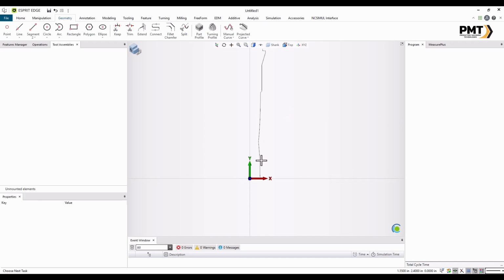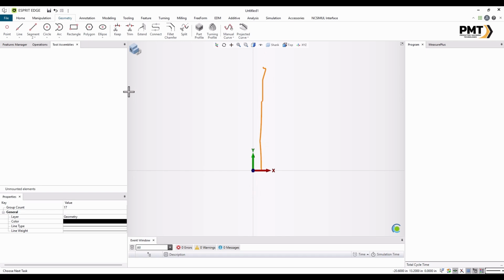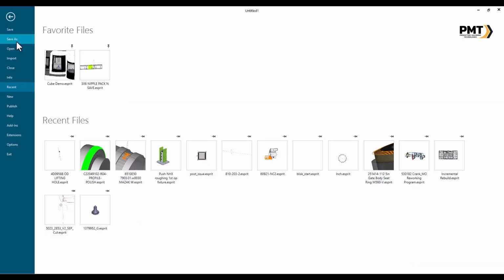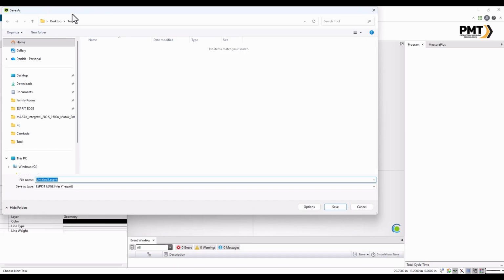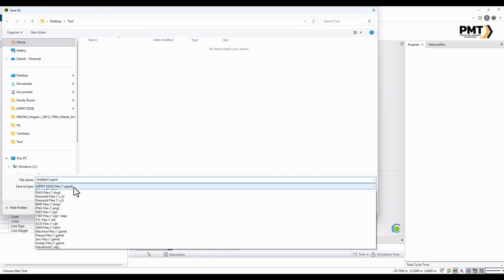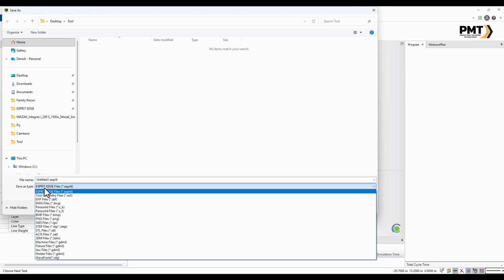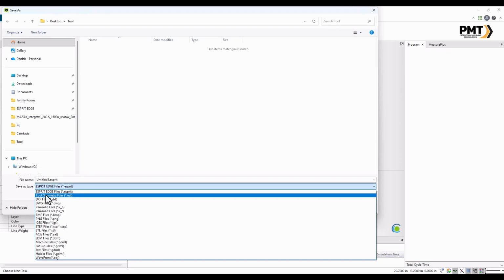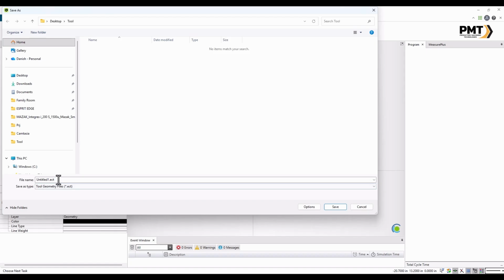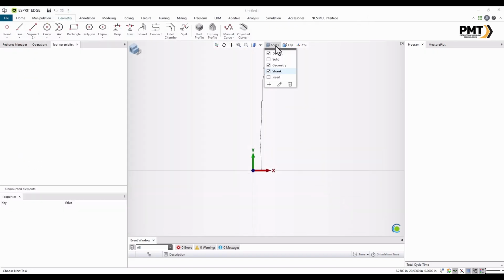All right, so let's save the shank first since we already have that in front of us. So hold down the shift key and select the element to complete the chain. All right, now with that selected, let's go to save as. I have already created a tool folder. So now the thing that we need to keep in mind is that we are saving it as a tool geometry file, the ECT, and this is our shank profile. So save our shank. I'll hide the shank and now activate the insert.